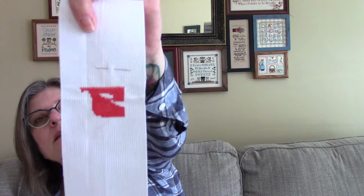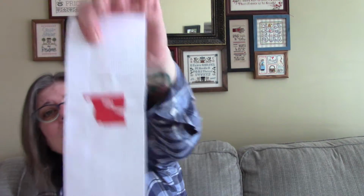I have a really teeny tiny bookmark to do. I was supposed to do this for my grandson. This little bugger. Again, why isn't this done? Not really sure. Because if I would get going on it, I'm trying to figure which side is up here. This is the upside. That's all the farther I am. Again, it wouldn't take long to do if I just sit down and pull it out and do it. So I have that.